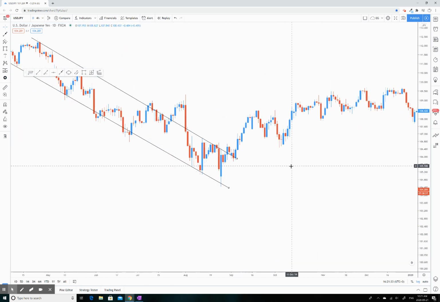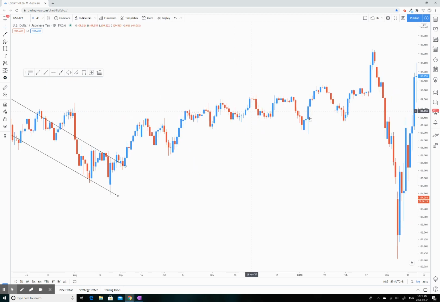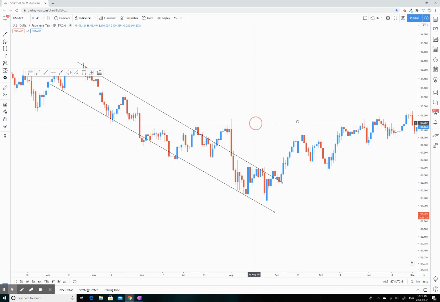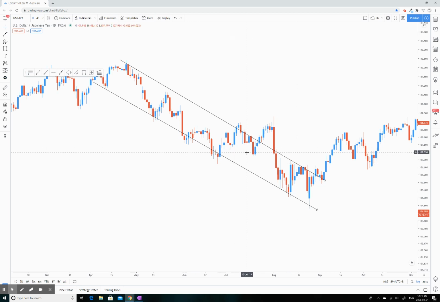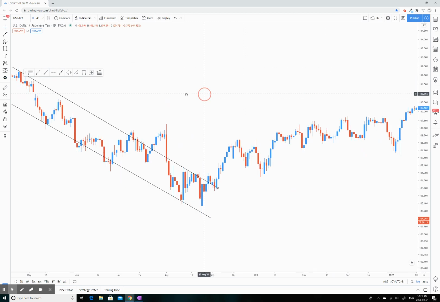If they did, we'd all be filthy rich. I know I say that with a lot of things. So that's the third kind of easiest method, channels or ranges. The reason I didn't include ranging periods is just because we already went over the master candle, which is essentially like a range, right? It's just on the smaller time frame.